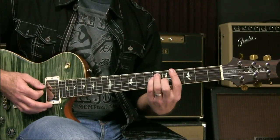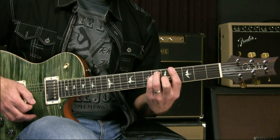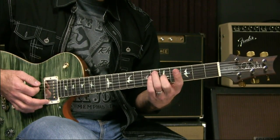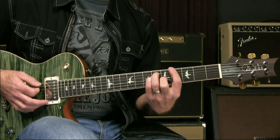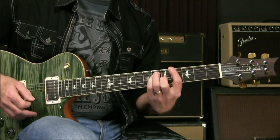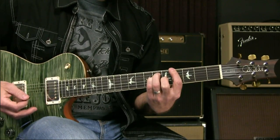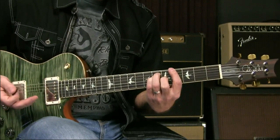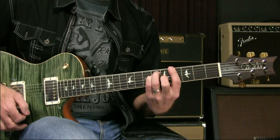So the first chord is A flat. Now, if you have a hard time playing barre chords, start with the middle, third, and pinky finger, and then just lay your first finger down. Because if you get nothing but those three notes, you'll know what chord it is. That'll get you the sound, right? And that's what we need. We need the sound. We don't necessarily need the whole chord.